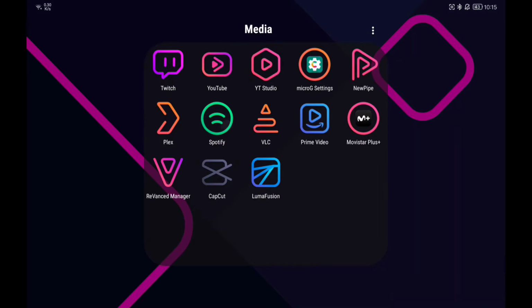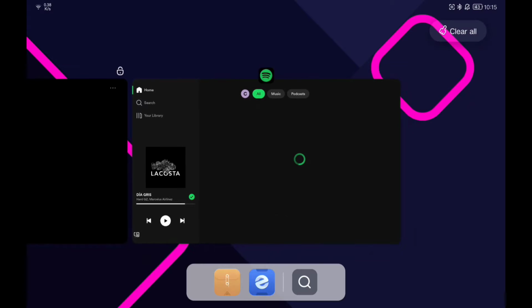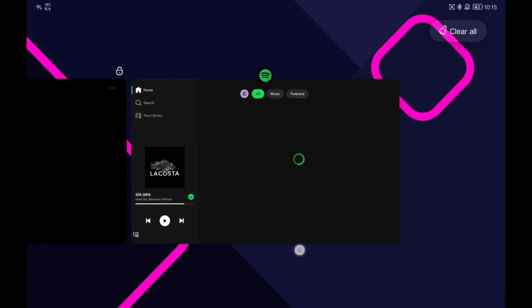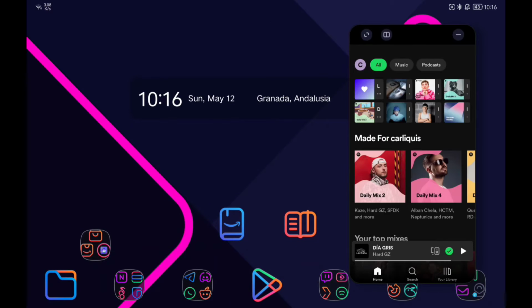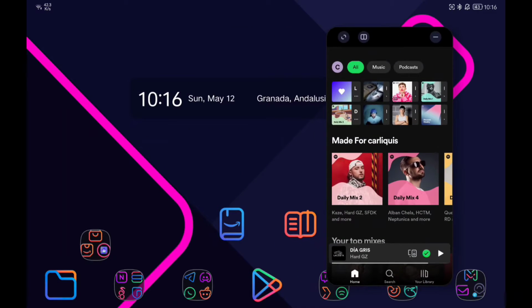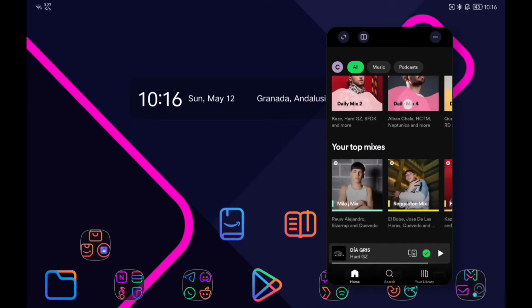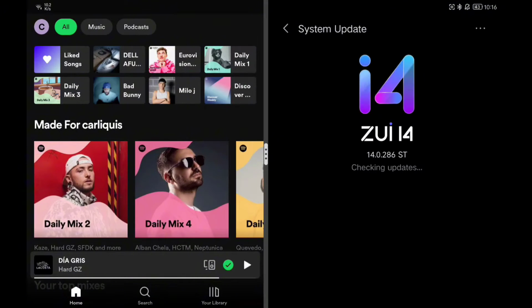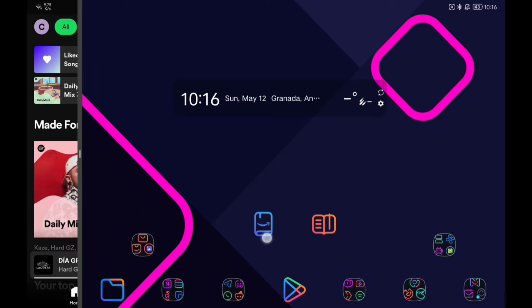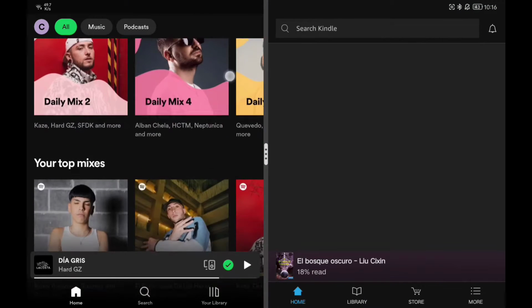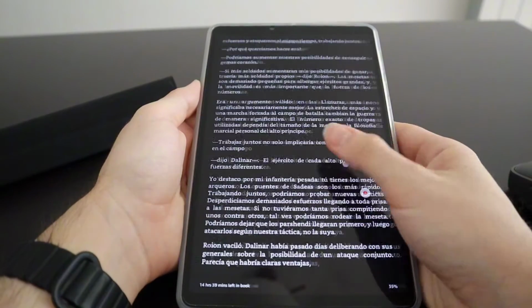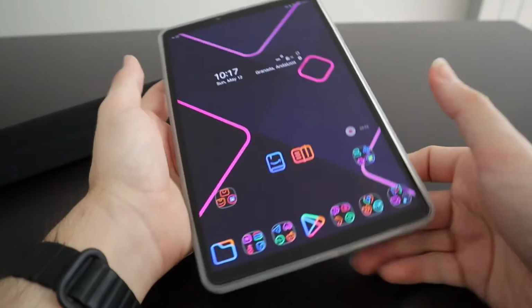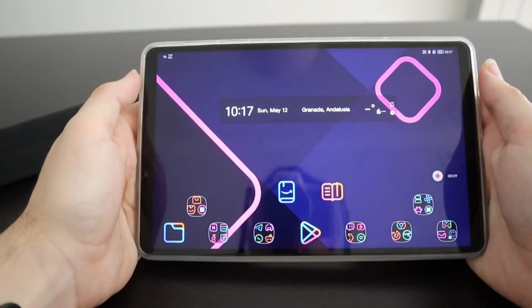For example, when you open an application, you can go to the background apps, and here you can drag down a little bit. So if you select the free window version of the application, you can have the minimized application on the screen and move it around. Another option, instead of the free window, is to select split, so you can have two different applications open at the same time. Like here, for example, I opened the Kindle application, so I just want to show you that you can use this tablet for reading because of its size. I usually read on the tablet during the night with the reading mode activated.